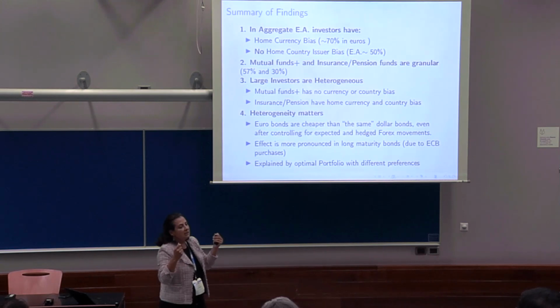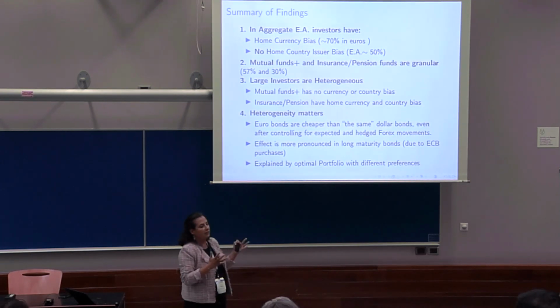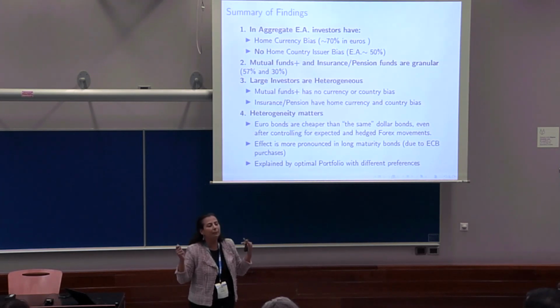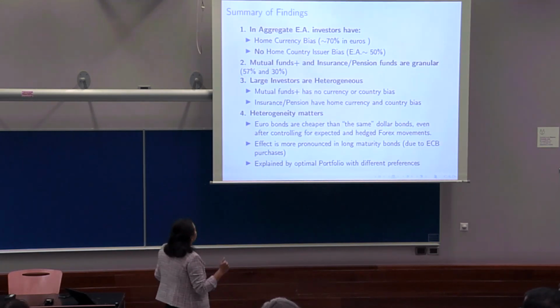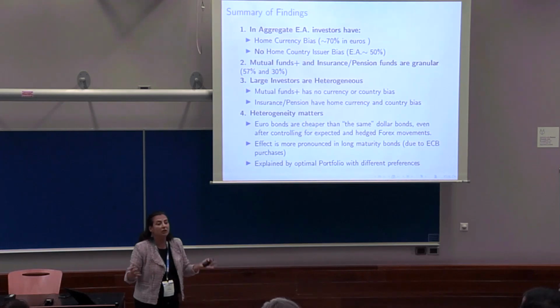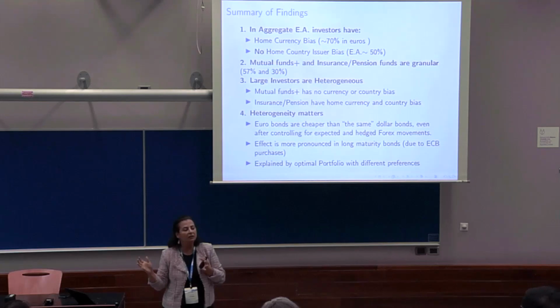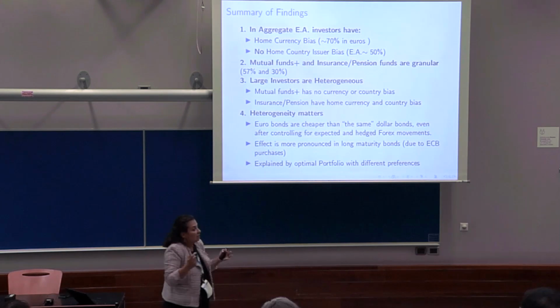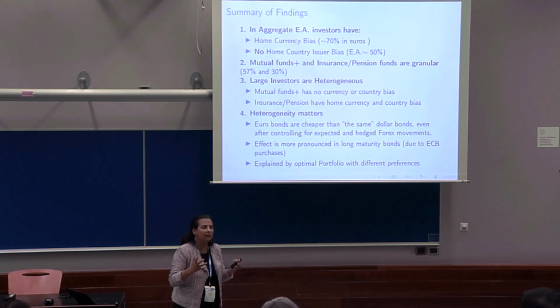But again, there are two types of institutional investors that really stand out: what I'm going to call mutual funds plus, and pension funds and insurance companies. These are going to intermediate about 90% of the total non-financial corporate bonds held in the euro area. They are large, but they are heterogeneous. The preferences of mutual funds with respect to currency denomination and country of issuance are very different from those of pension funds and insurance companies, which tells you that the results of the capital allocation people, who use mutual funds, should not be generalized to the entire economy.